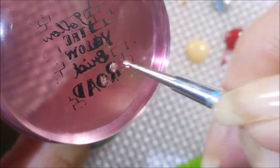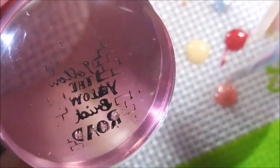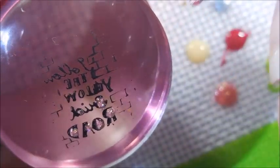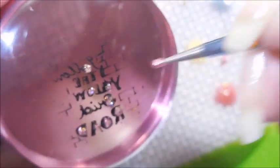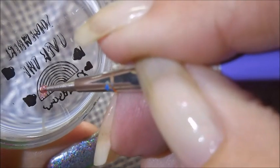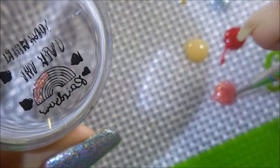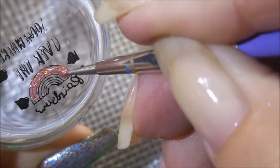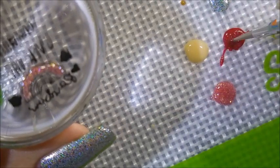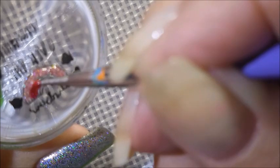And for these with the words — this one says 'Follow the Yellow Brick Road.' I'm just gonna dot in some color into the open parts of the letters and just give it a little bit more bling. And then we've got 'Somewhere Over the Rainbow.' Those little lines are just too tiny to get a color in each piece of rainbow, so I'm just gonna use like three colors and add some pizazz to them.